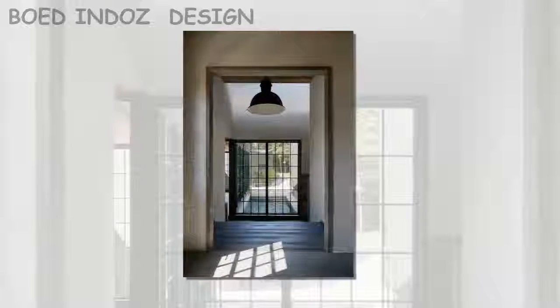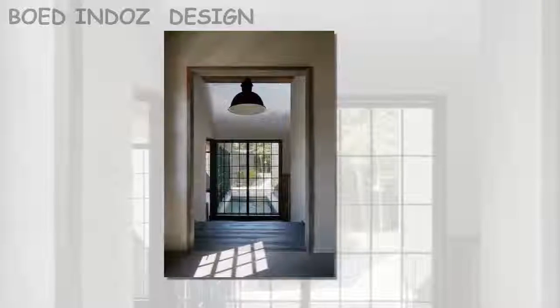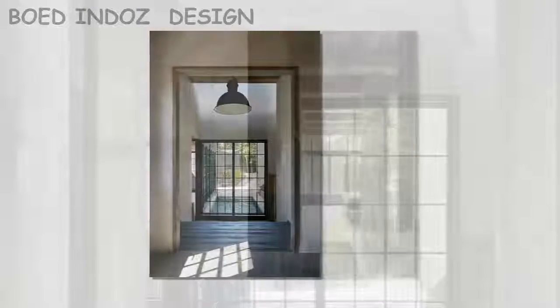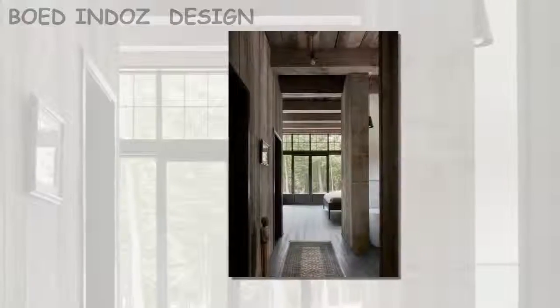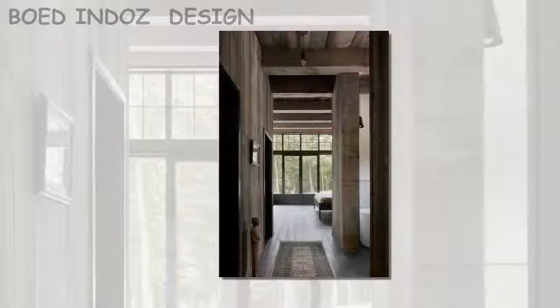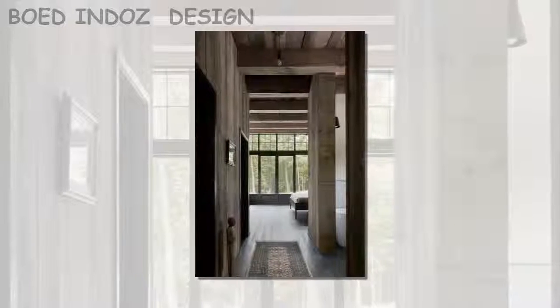Several amenities for bodily relaxation were included in these two pavilions. Dry and wet saunas and large showers punctuate the spaces of these volumes and give the premises a spa-like look and feel, said the architects. On the outside, a small cold water pond allows the residents to cool off after a sauna or steam bath.